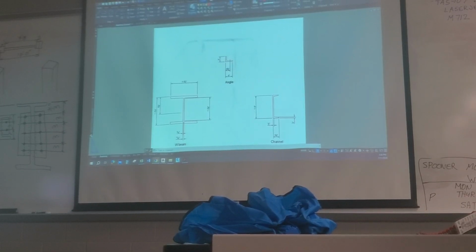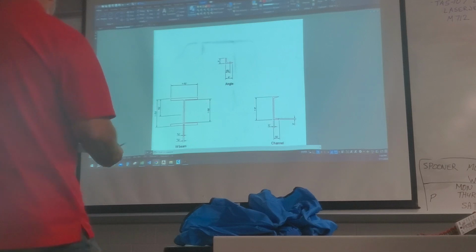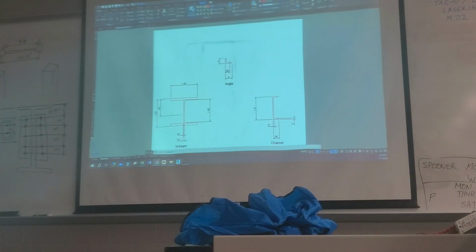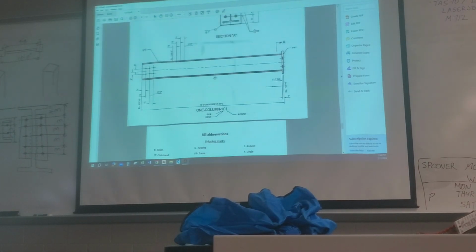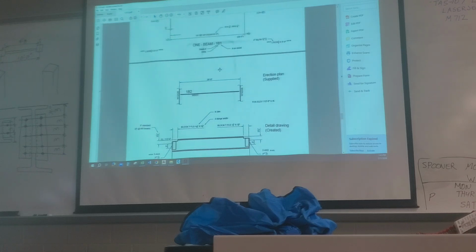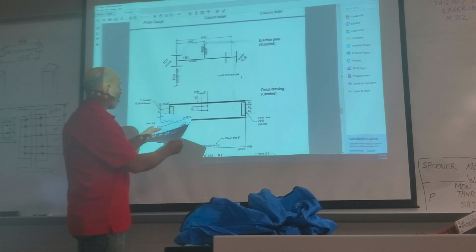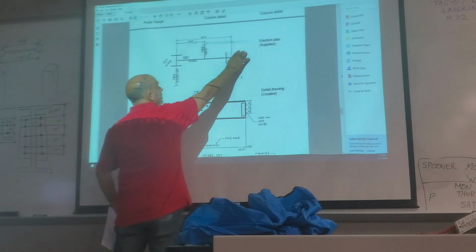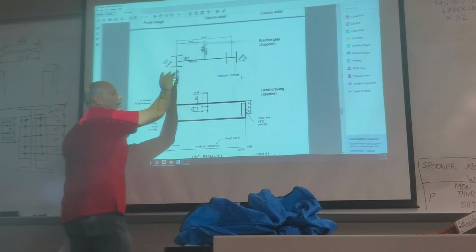The handout I gave you has 12 little pictures. So it's very similar to what we were looking at in the examples that you have in Blackboard. When you look at this one right here, it is very similar to either this little picture right here or this little picture right here.